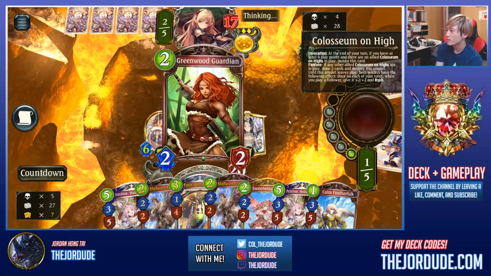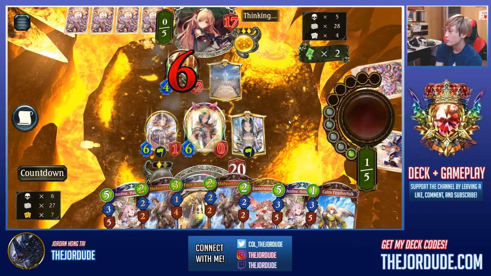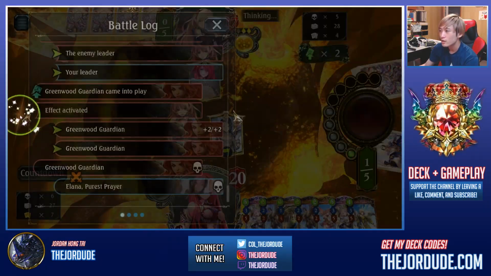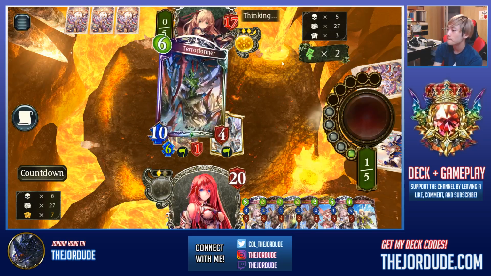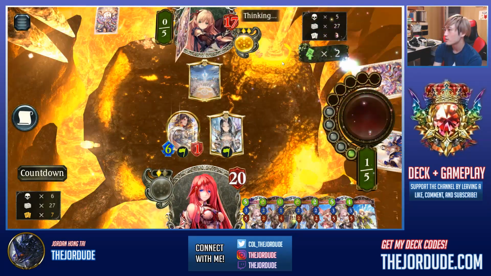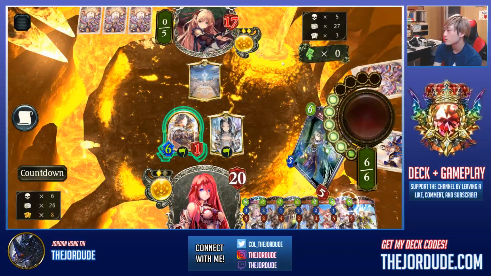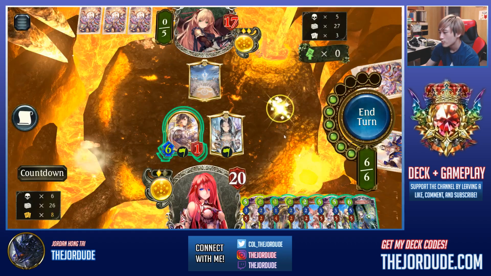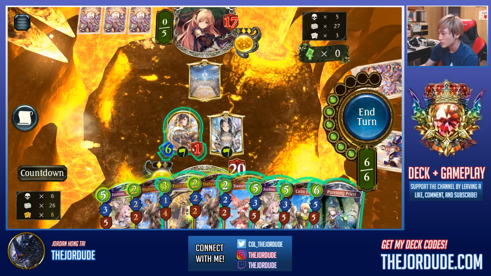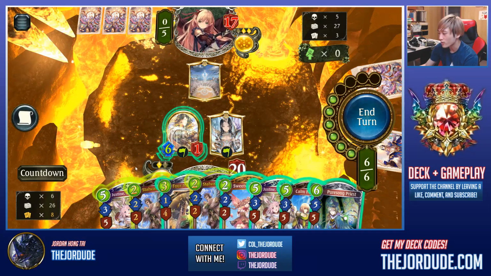Ooh, he drew the Colosseum on high. That feels bad. But he has the removal here. What's his Terraformer at? He fused 6 cards into it, so that's 10. So 12 right now. If he fuses again, it'll be at 14 plus 16 plus Evo 18. So he can actually only do 18 damage next turn, right? Which he could still do just to put 18 damage on me, honestly. I think we just buff our board a bunch of times.